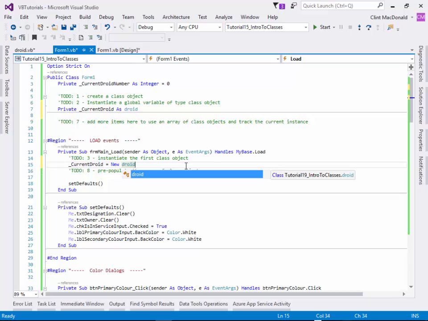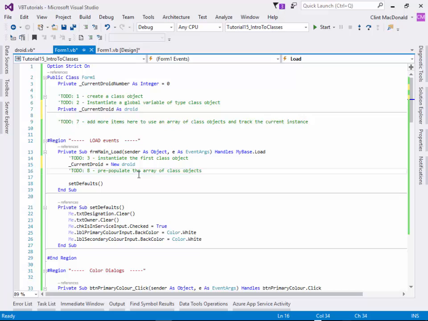Now, one of the things that class definitions have are what's called constructors. These constructors are based upon the new method. So when I say new here, in all the coding we've done prior to this, we've always said, okay, let's define something and let's set its defaults. Let's define a list of input controls and set their defaults.